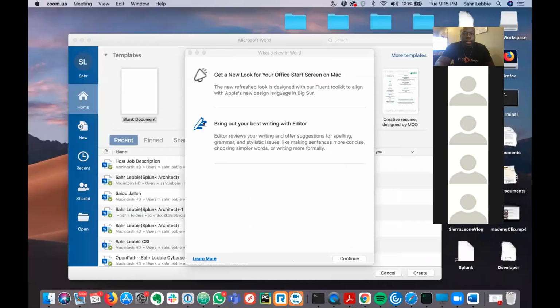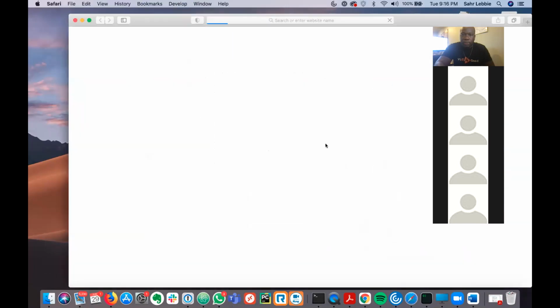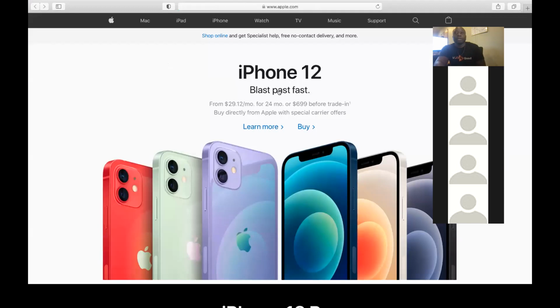I'm going to share my screen. Let me know if you cannot see it. It looks like everybody can see my screen. Since I'm on multiple screens, I'm going to share another screen here.